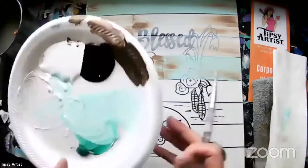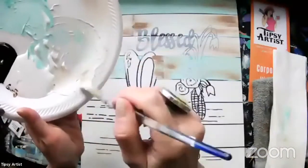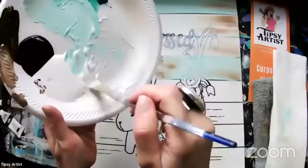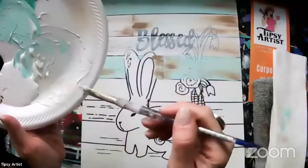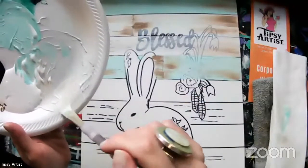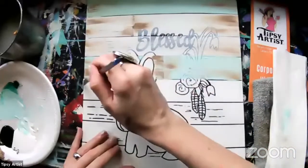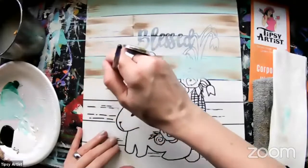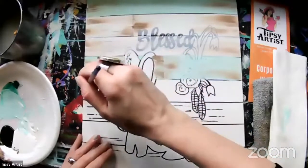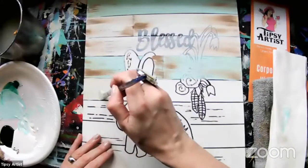All right, now let's go back into our white with our gray. Again, no need to rinse off. You can have a little bit of, I guess it's almost like a dirty look at this point, but a little bit of that brown worked in with our gray. It actually works in our favor. This is old wood. So if we have a little bit of that worked in there, it's okay. It's actually a desired effect. Go ahead and work that into this entire section.